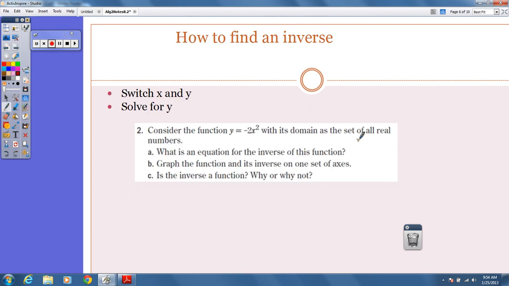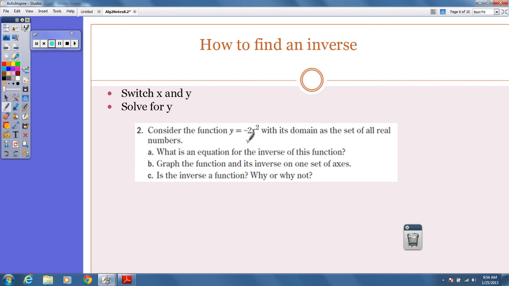How can you find an inverse if you're dealing with the equation? It's very easy. All you do is switch the x and y and solve for y. It should be very common sense now that we know what the definition of inverse is: to switch the x and y, because that's what an inverse is. It just switches the x and y. And the reason we end up solving for y is because that's how we're used to expressing things. That's how we can find a good rule, okay?